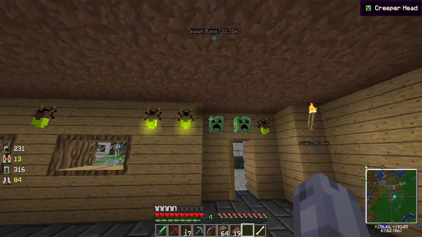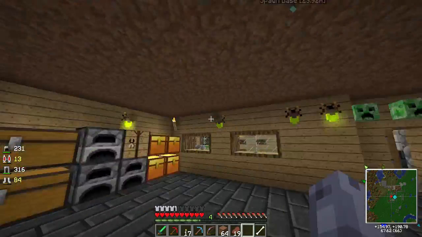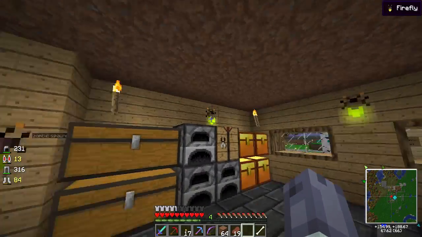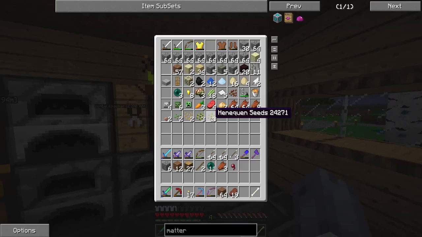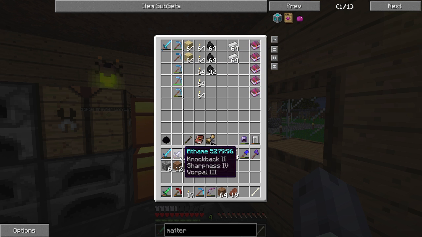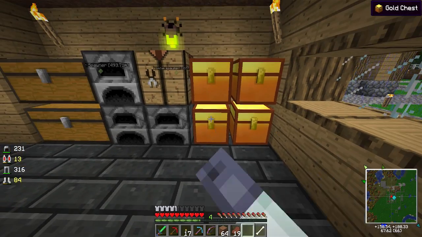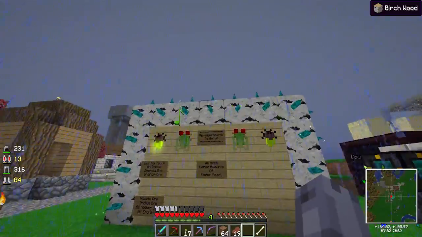Here's the inside. I don't know who placed the creeper heads and the bugs, but that was definitely after I built it, eventually people were putting that stuff in. So here are my chests, just some stuff. Here's my chest. I have the dragon egg. I finally picked it up from last episode. Here's my apprentice wand stuff, some books, my pickaxes, and obviously my swords that have nothing on them. So here are my chests. Nothing really big. And here's our message board.